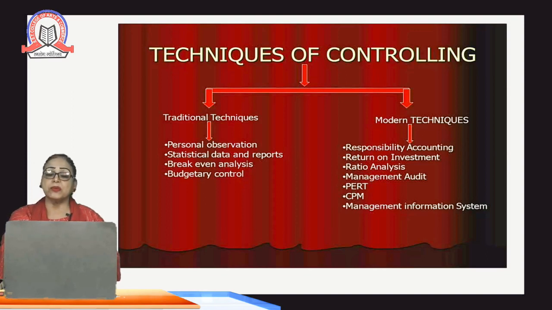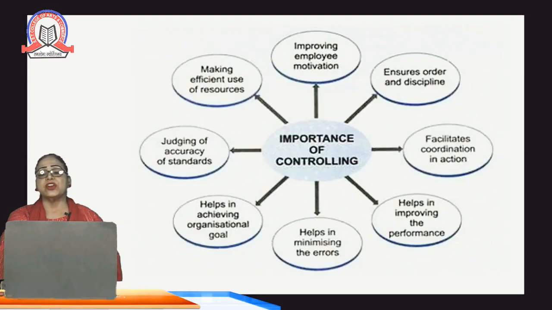a system which generates information, a system which processes information, a system which supplies us with information, a system which keeps information in the database, which can be retrieved again and again for the purpose of taking decisions or making certain controlling checks over the work done. So Management Information System is a very essential element coming under every type of management function. So these were the techniques of controlling.